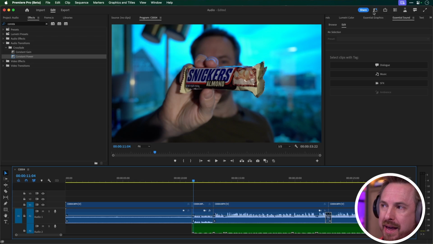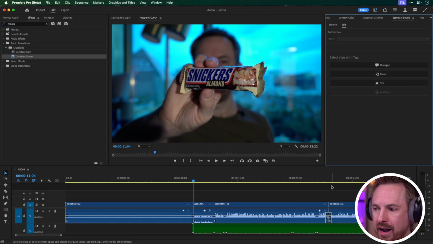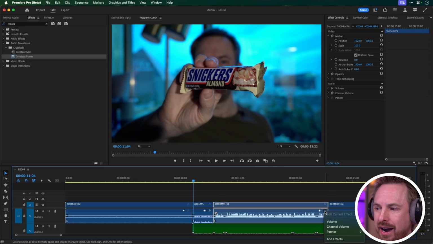So usually if I wanted to add something specific to my dialogue, like for instance EQ, as I feel the EQ feature of Essential Sound is really weak and doesn't have the kind of presets I need for dialogue, nor the ability to shape the EQ in the way I'd like. Now, instead of having to go all the way up here and change my workspace over to the audio workspace and make lots of changes and then switch it back to Essentials or editing or whatever I'm using, I can now just click from my timeline down here into effects.